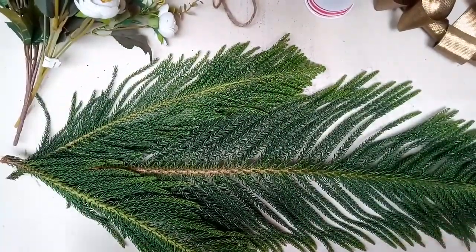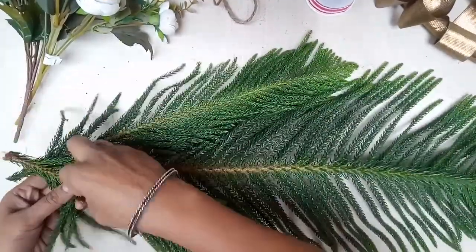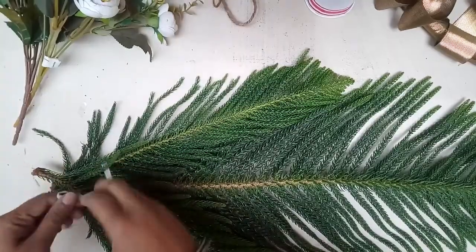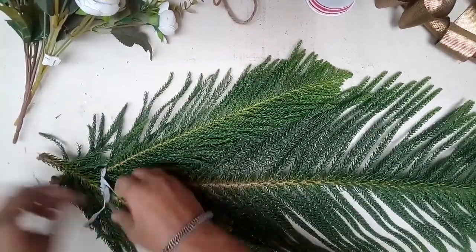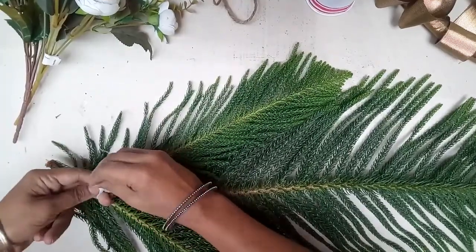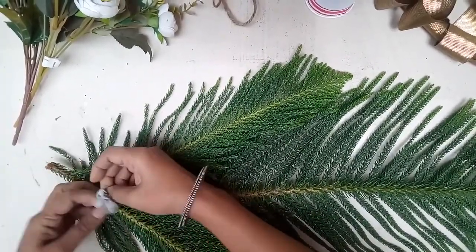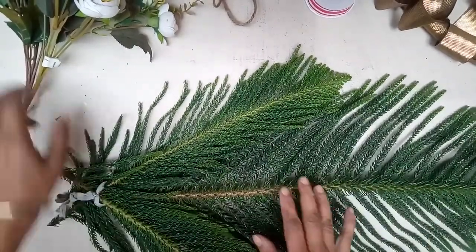Now taking a little string, I'm going to hold all these three pieces together and tie two tight knots here to secure them together. Then with the loose ends, I'm going to tie another knot at the tip of these loose ends so that I just have a loop which will be helpful for hanging this swag onto the door or wall.